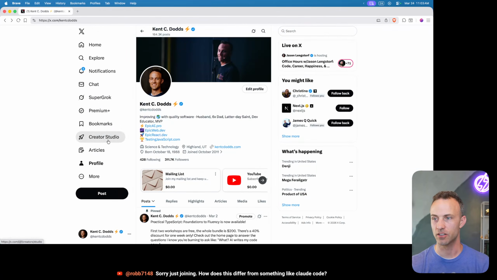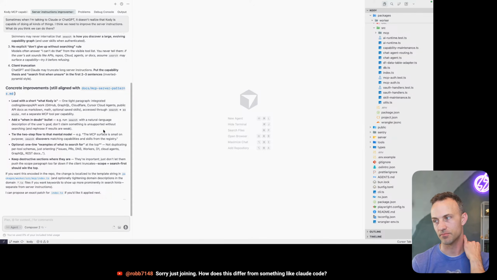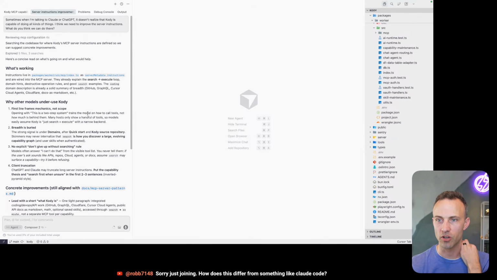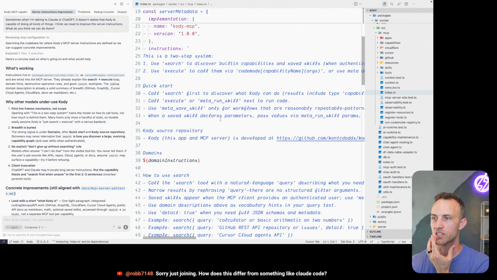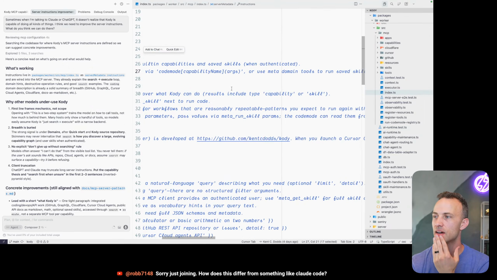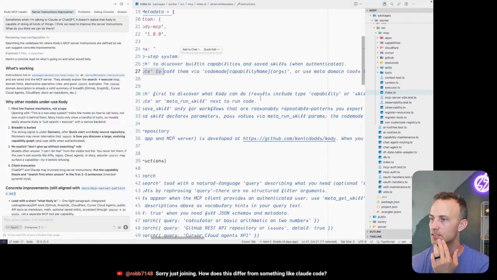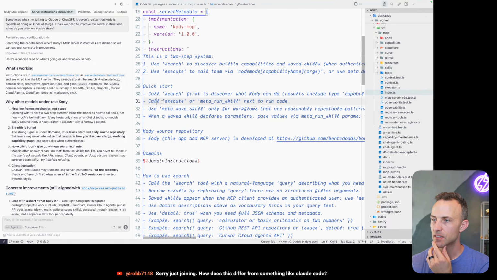Search and execute. And it can write code to do that executing. It's pretty cool. Okay, so here, let's look at our instructions. Search, execute. And then, to do, call execute.